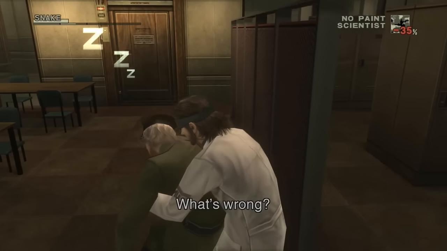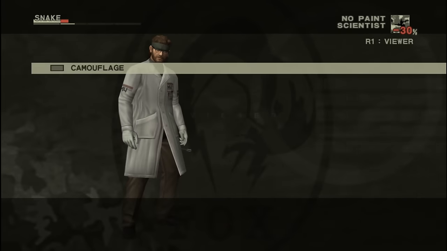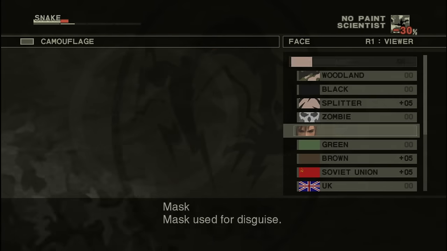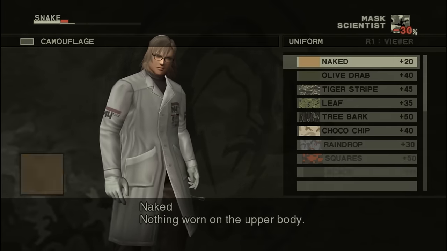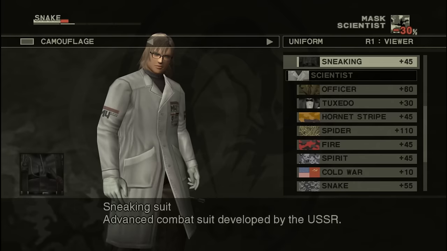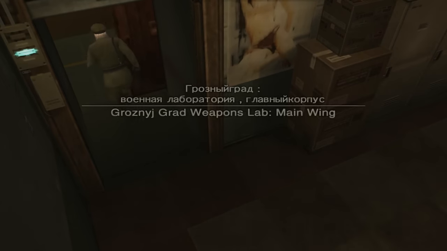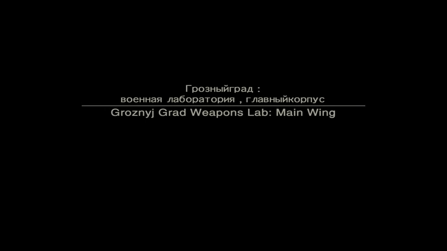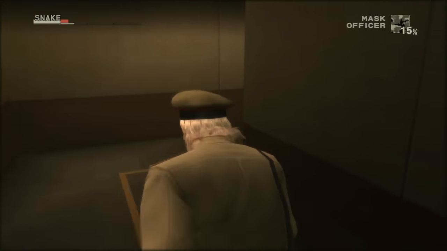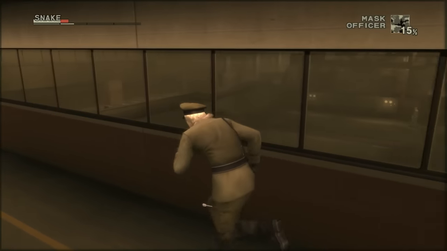And once you're here, that is it. You're good to go. Once you're here, all you have to do is go to your camouflage face, put on the mask, and then put your uniform on and put on the officer uniform. And once you have those two things ready to go, you can actually walk through the store. And there's nothing we really have to worry about here. We are also in disguise right now, so it's kind of hard to cause an alert.